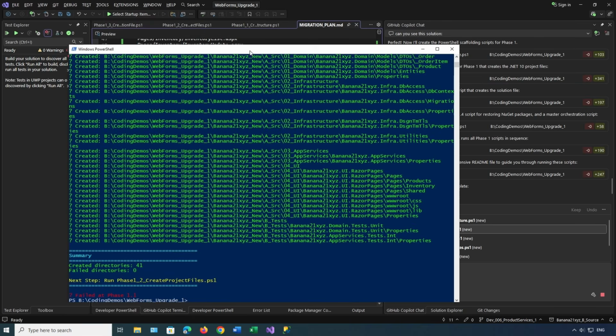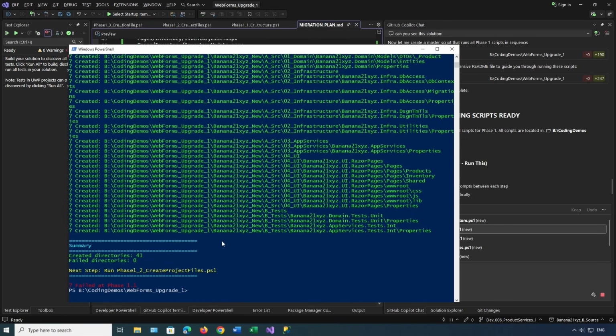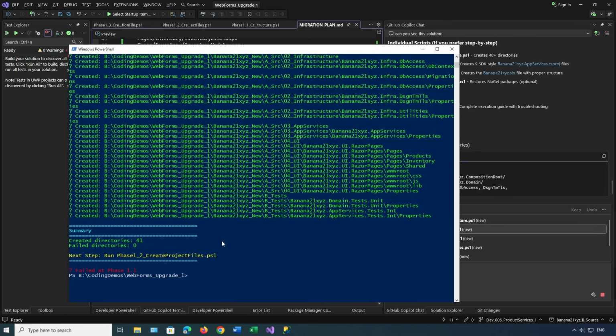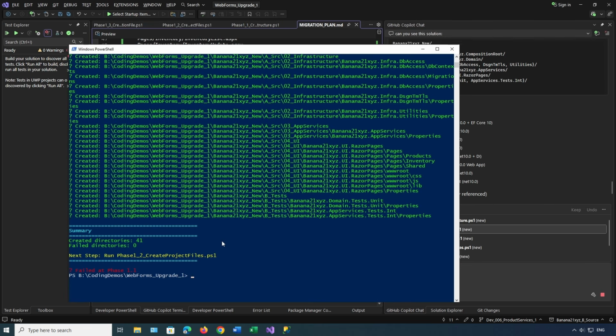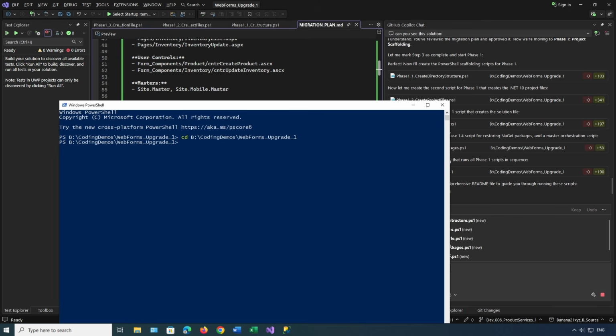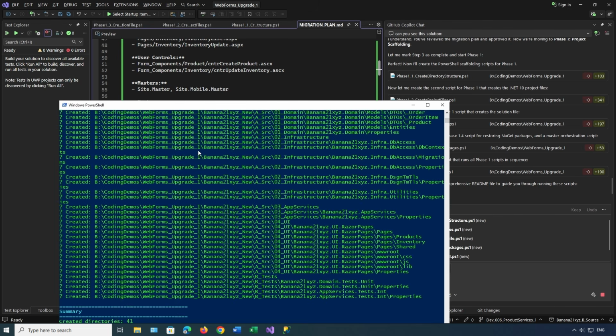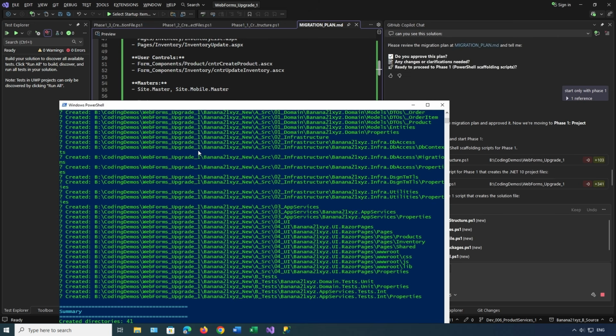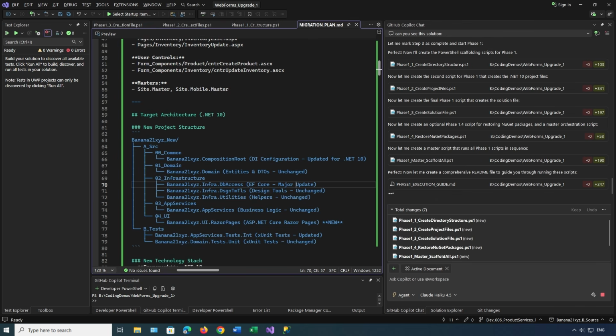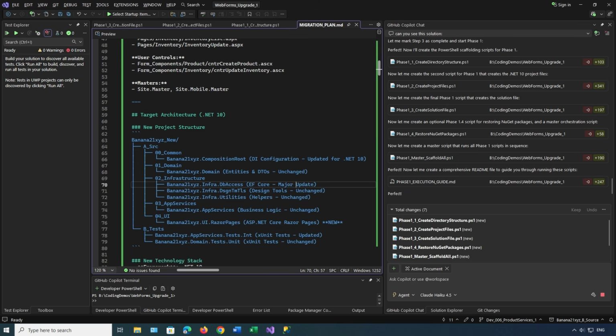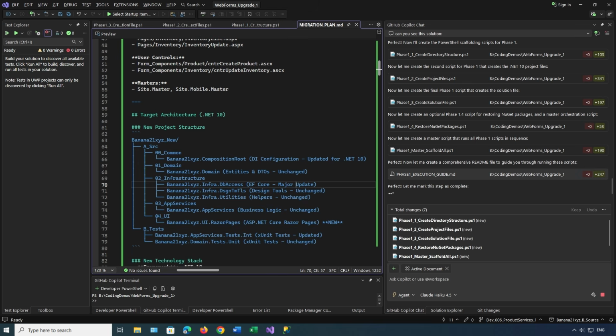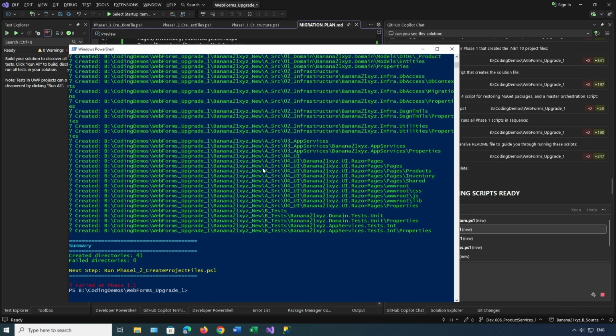So a good strategy is, when you realize a set of non-human tasks are taking too long, such as creating a project or installing NuGet packages, it's much better to ask Copilot to create the PowerShell scripts to carry out the execution plan. And Copilot is going to create these scripts quite quickly. And then again, when you actually run those PowerShell scripts, that's also going to go a lot quicker.